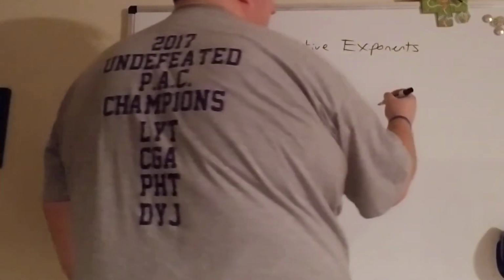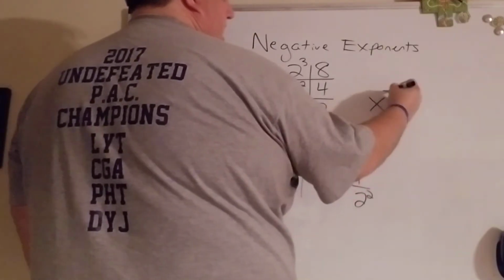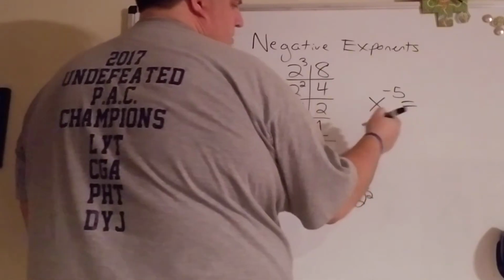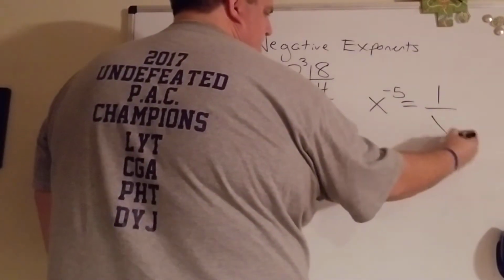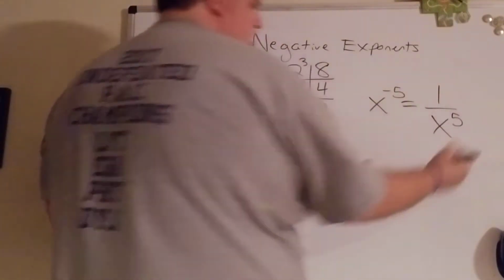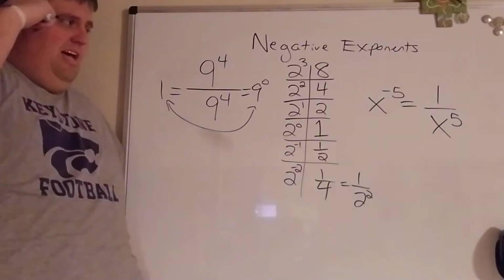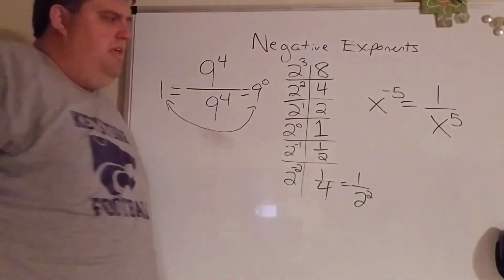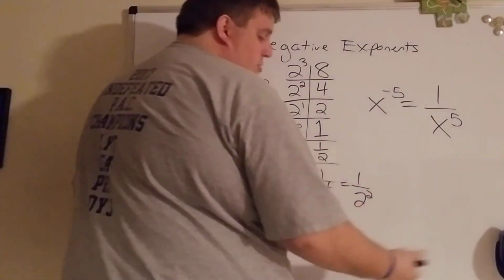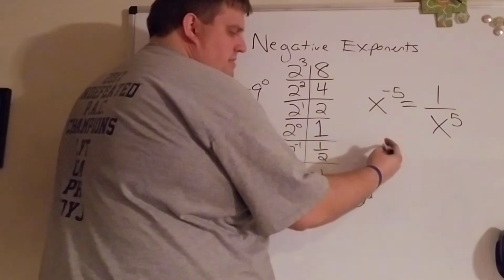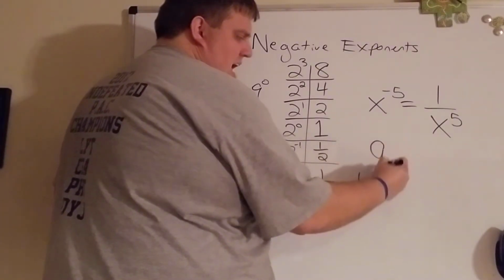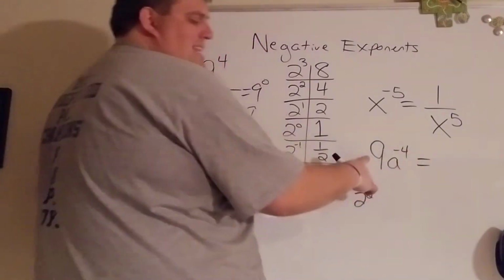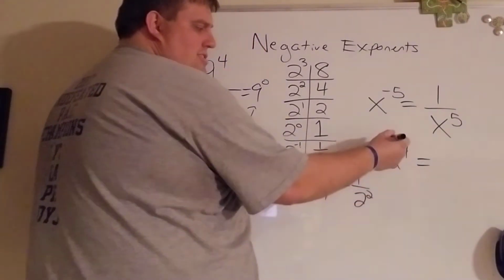So, like if I had x to the negative 5th, we're going to put it on the bottom of a fraction. Right now it's on the top. So we turn it into a fraction, 1 over x to the 5th. And when you change it to the fraction, that is when our exponent's going to turn positive, just like that. Be careful with what actually has the negative exponent on it. So for example, if you had 9a to the negative 4th, well, the 9 is not doing anything, right? It's just to the first power.